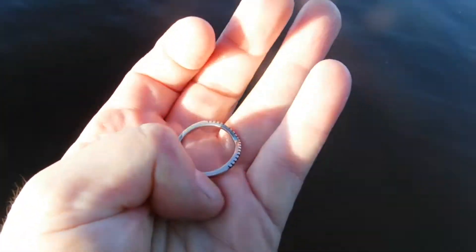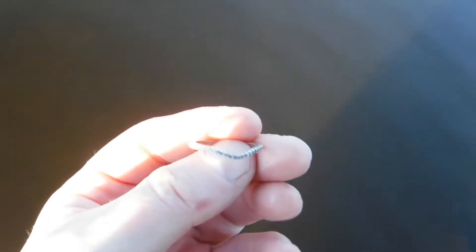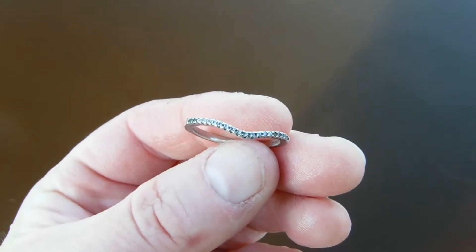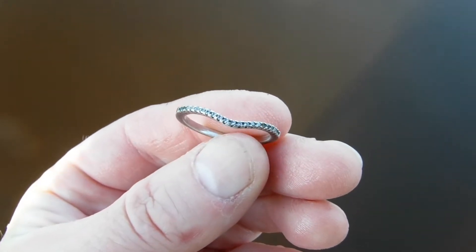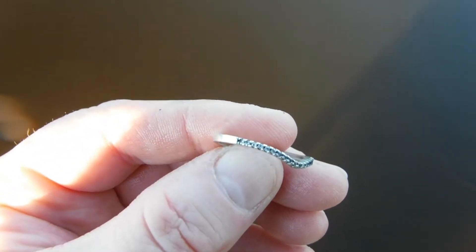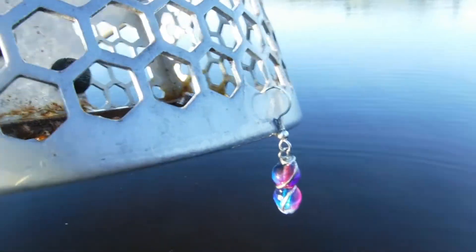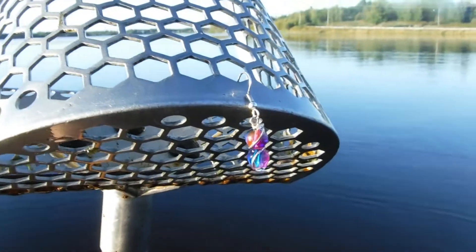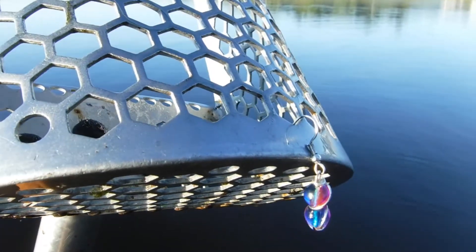I just got a little silver ring — it looks like it's part of a set. Put it in the shade. Looks like it has little tiny stones in it, but it has 925, so they're probably fake. Nice though. I got an earring hanging out the back of my scoop — that's cool, it's a pretty one. Maybe I can find the match — that'd be awesome.